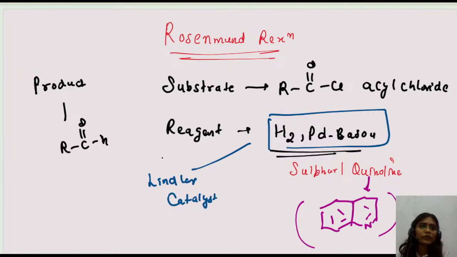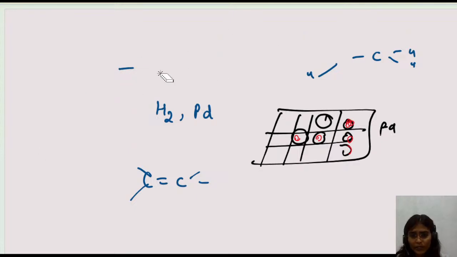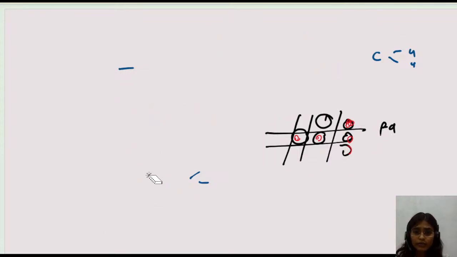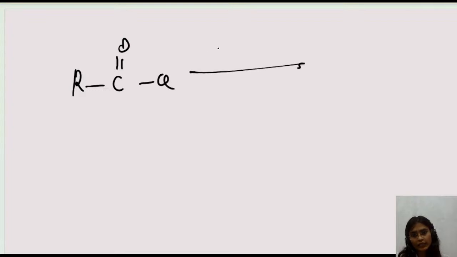Or sometimes you are given some substrate as a question mark; you should know how to frame the question from different kinds of reactions. So now this is all for the Rosenmund reaction. Let me just write the general reaction for you: you are using some RCOCl, and we are using Pd/BaSO4. What are we getting? We are getting aldehyde. It's a general reaction.